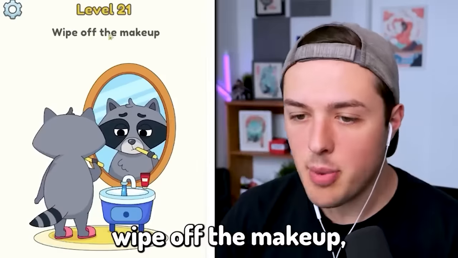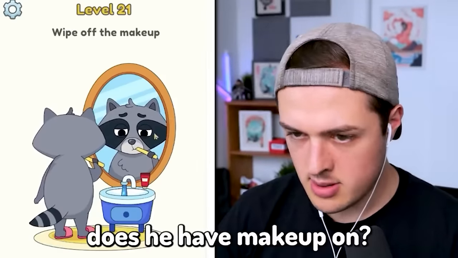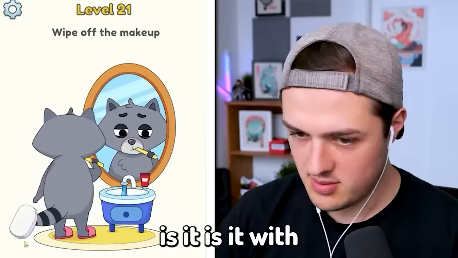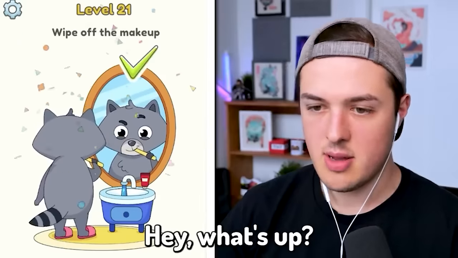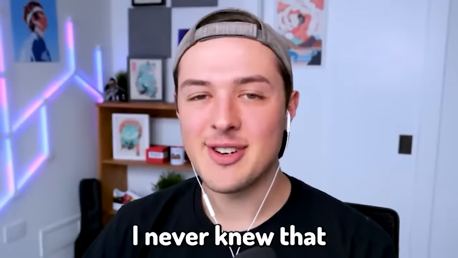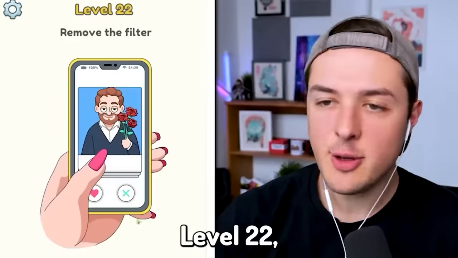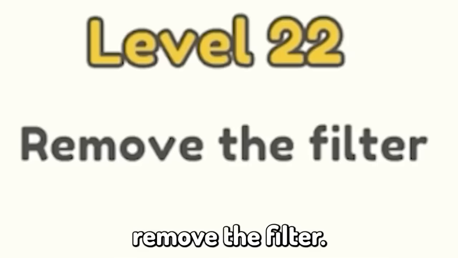Level 21, wipe off the makeup. Does he have makeup on? Is this actually like a koala? Okay. Okay. Hey, what's up? I never knew that raccoons were simply wearing makeup on their faces. The more you know. Level 22, remove the filter.